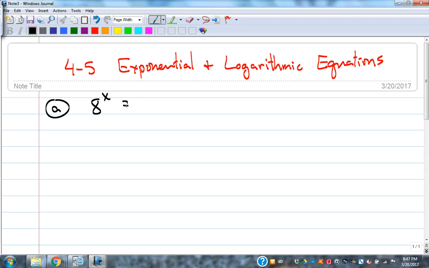All right, so let's start with this one. 8 to the x power is equal to 21. That is an exponential equation. And normally, I would try to get the bases the same on each side. I know that I could rewrite 8 as 2 to the third power, and I have 2 to the 3x. But 21 doesn't work that way. If that were 16 on that side, if that were 32, if it were 64, 256, lots of numbers that would work on that side, but 21 doesn't work that way.